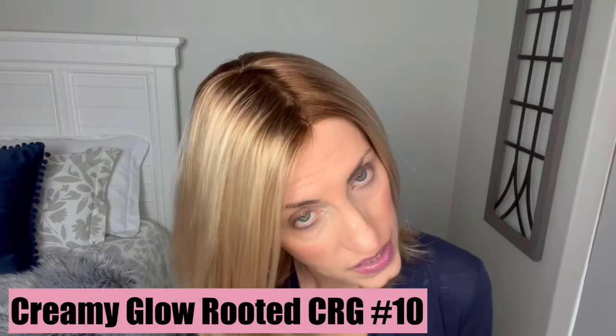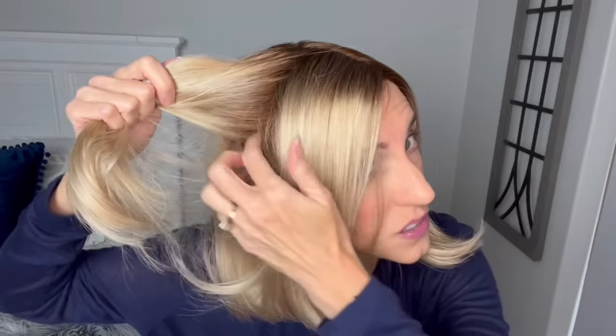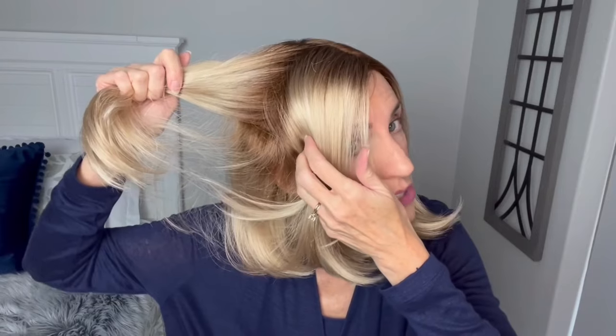This is the creamy glow rooted — a rooted blonde. One thing about their colors is they don't give a color description, so I have to give my own interpretation. They do list a '10' for the root and that's all. I'd describe it as a neutral blonde — neutral rooted blonde — with the root on the warmer side. That root actually looks a little reddish in certain lighting; in other lighting it looks like a golden brown. There's just a hint of red in the root color in certain lighting.